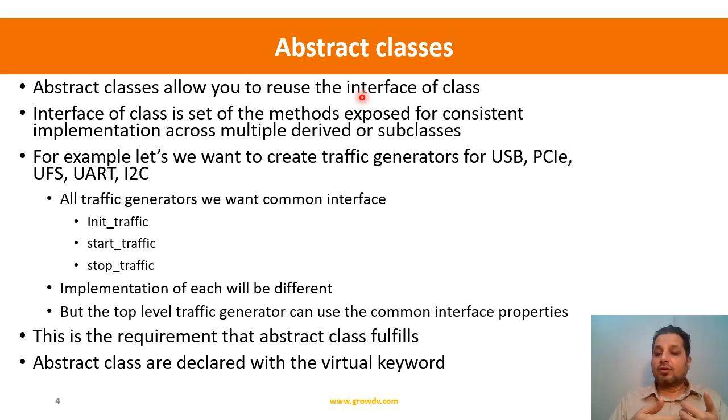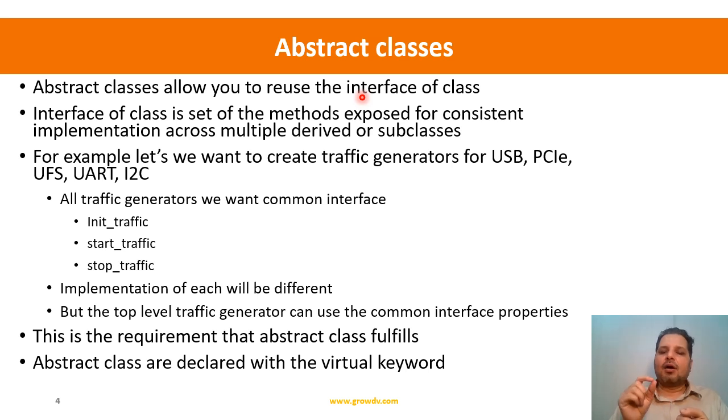Start traffic, of course, is going to behave very differently for USB, right? So for USB, it is going to do some data structure setup and do some DMAs and things like that. For PCIe, it might start generating some TLPs, and for flash storage, it's a different type of transaction. UART, we will see in the future, will start programming some of the bytes that need to be transmitted, and so on and so forth. So each one of them is going to implement that interface differently but provide a common functionality.